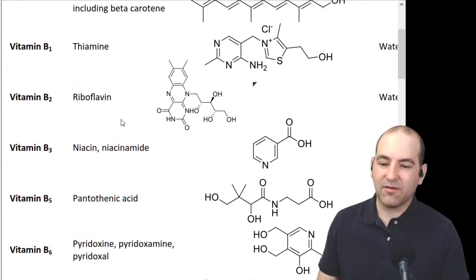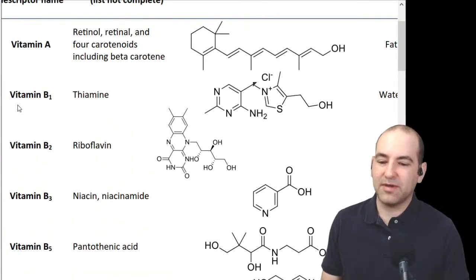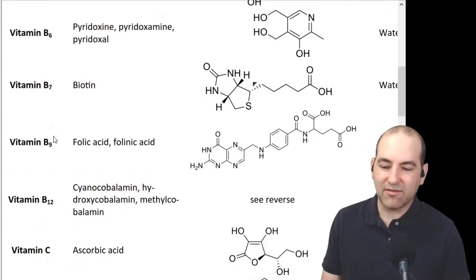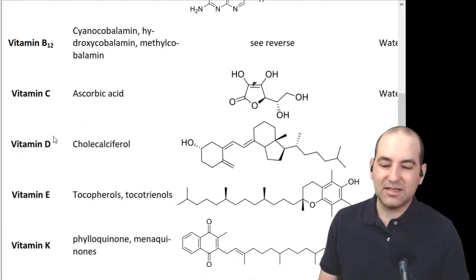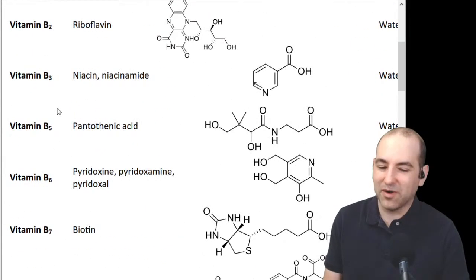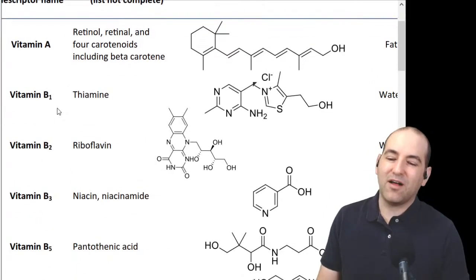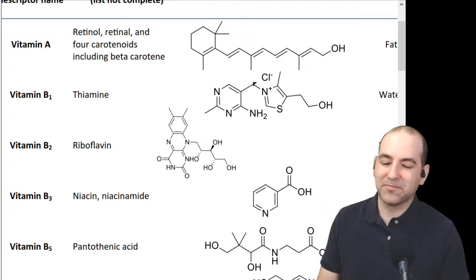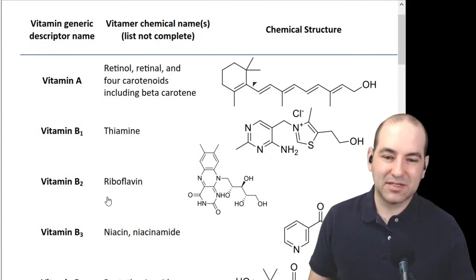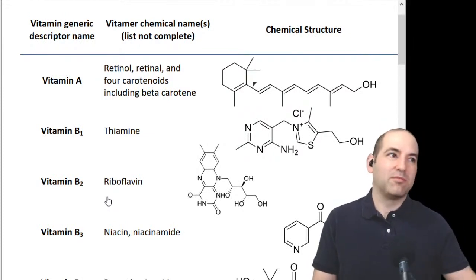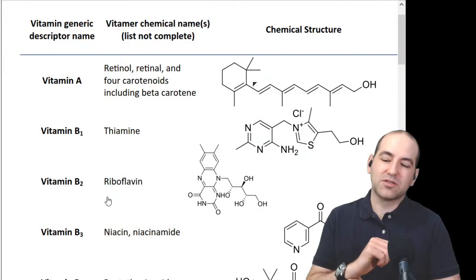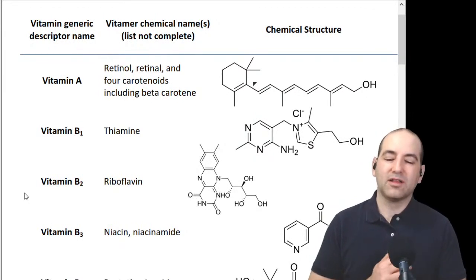Also, the letters are kind of all out of order, which I'm sure you've noticed in the past. There's vitamin A, there's a bunch of vitamin Bs, but not all of them. So there's 1, 2, 3, 5, 6, 7, 9, and 12. And then you've got C, D, E, and then it jumps to K. So, what happened to all the other ones? Why did the B ones all get lumped in together? This all has historical reasons for being this way. One vitamin was discovered and then another one was discovered, and then vitamin F was discovered, but then it was realized that actually vitamin F is the same as one of these other ones. So some of these were discovered in different orders.